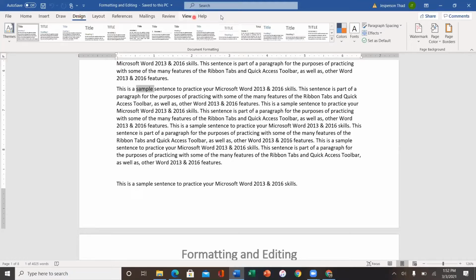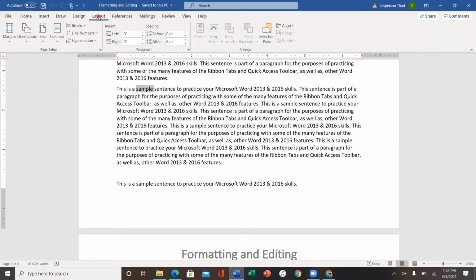We see the various groups here, and then Layout. This is about how the pages lay out. So the Page Setup, here's our margins where we can change it, orientation from landscape to portrait, going back and forth, different size papers, maybe we want to put columns, multiple columns, all of these different page setup features in the Page Setup group, and the Paragraph group for spacing and all of that.